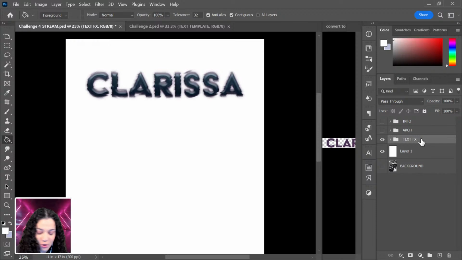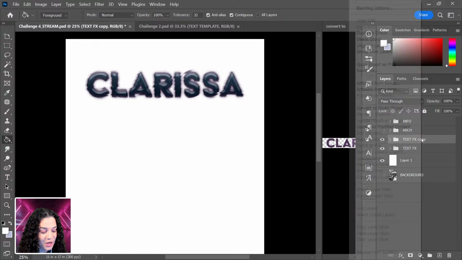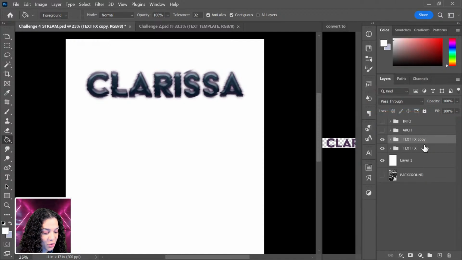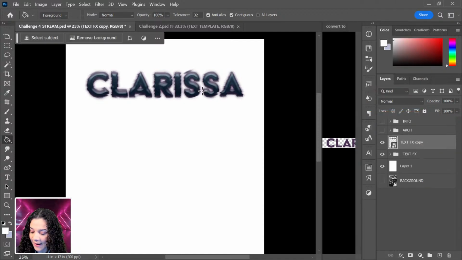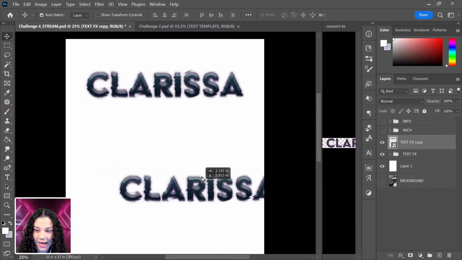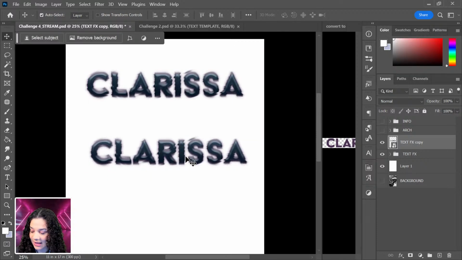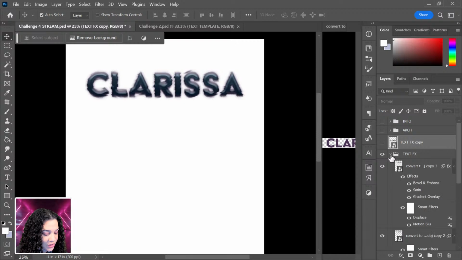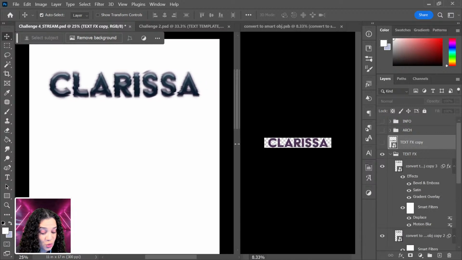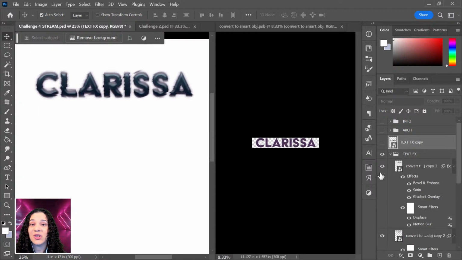So what I'm going to do is duplicate that text effect, even though it's a pretty big layer. It might have to do a little bit of thinking because it's pretty giant. I'm going to turn that copy into a smart object so that we have this nice little Clarissa name that we can move around pretty easily, because I like that texture that was in it. And another thing I want to do with our text effect is use this to create a really large shape.